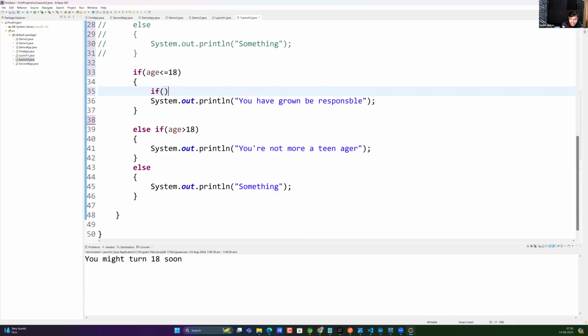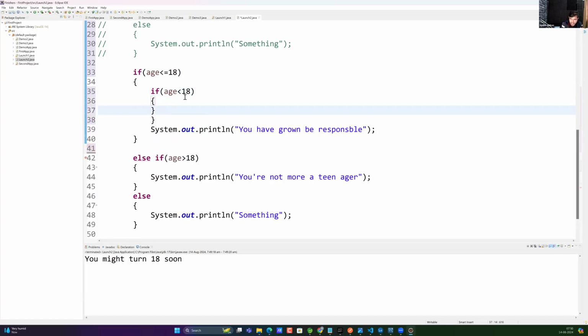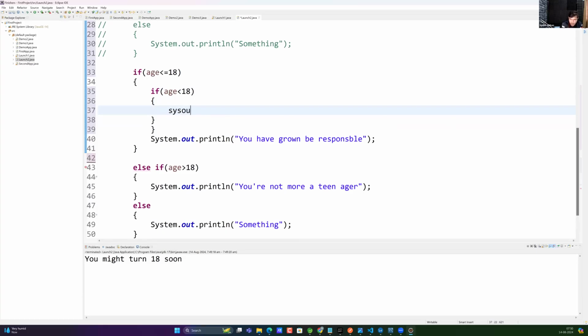I will say if in case age is less than 18, I want to give some message. System.out.println, I will say here, "You are gonna be 18 soon. Have patience."